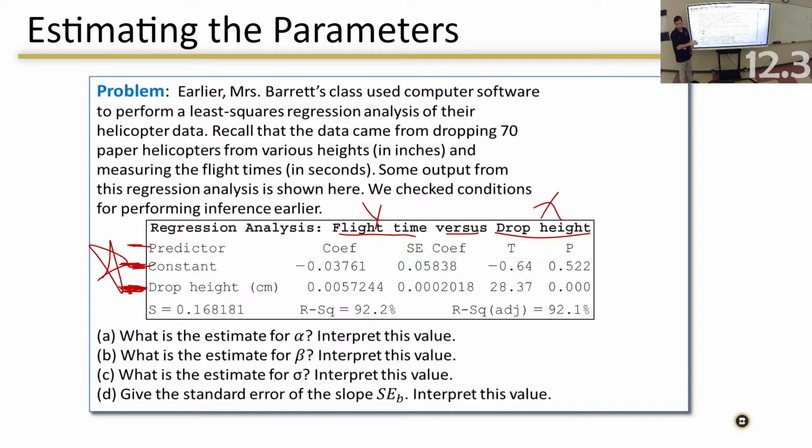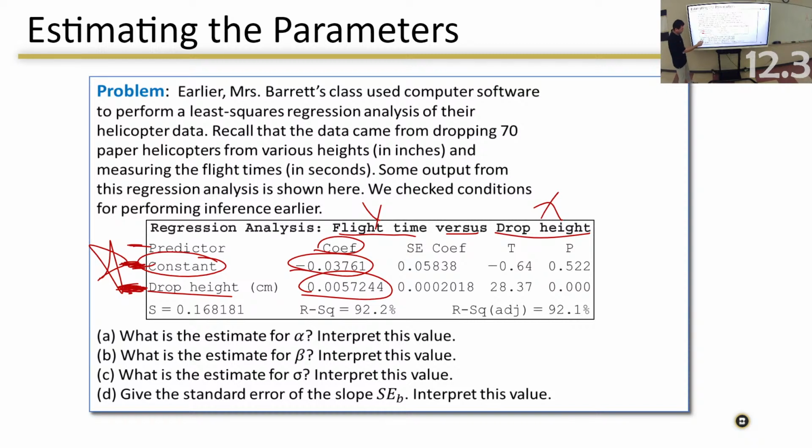Here's your constant. There's always a constant, and there's always some variable below the constant. It might be above it, but most times it's below it. Okay? The constant, coef. Y'all remember coef? That's the coefficient of the variable. So this is the coefficient of a constant, which just means the y-intercept. And then this is the coefficient of the drop height in centimeters, the coefficient of x, which basically means it has to be the slope, because it's the coefficient in front of drop height.